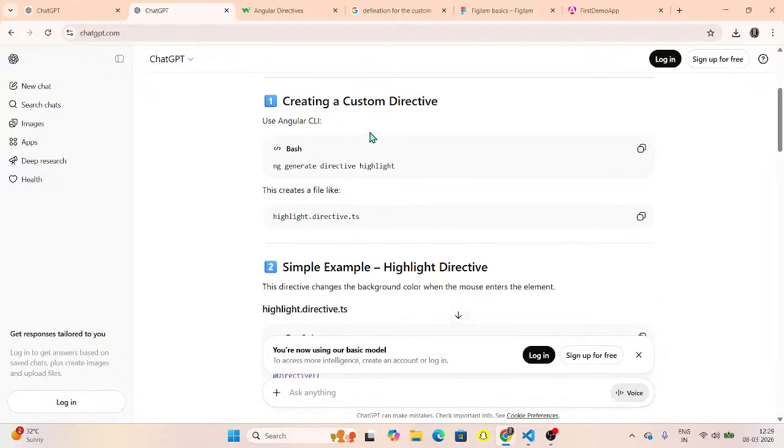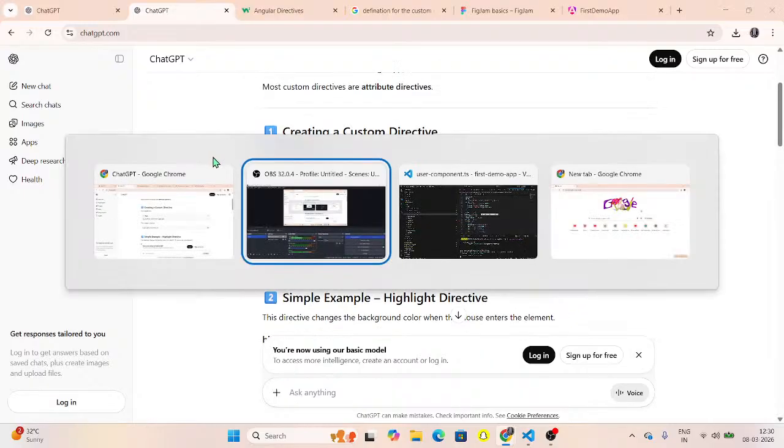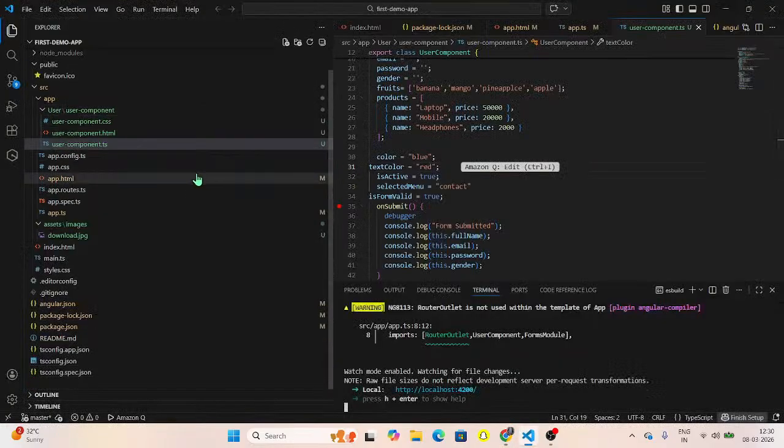Creating your own custom directive. Okay, ng generate directive highlight. The highlight is the directive that we are making. ng g d, I think gd is the term that we have to use to create a new directive. Okay, so what we are going to do here, we are going to go ahead and create our new directive. Copy, but we have this structure, all right.